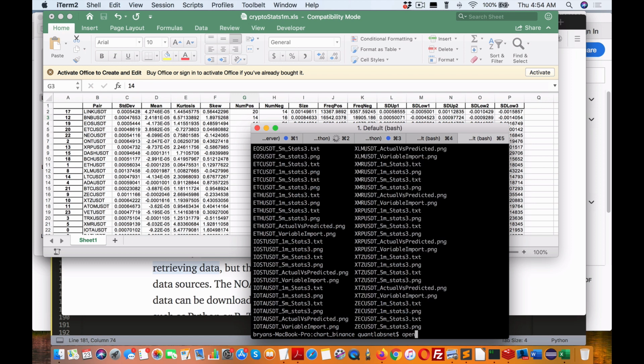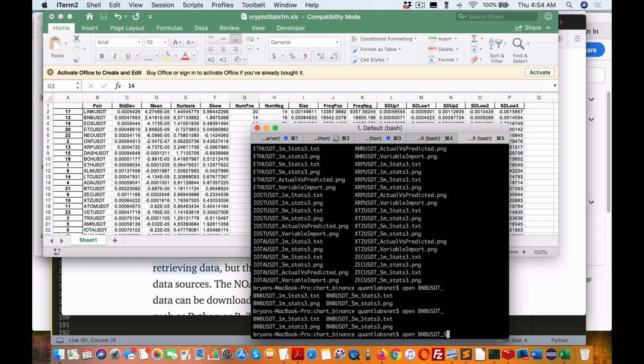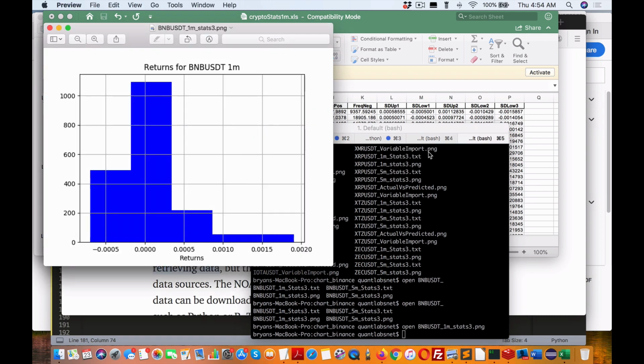We're looking for the first one, BNB USDT, and I think it's called stats. Stats 3. Oh, 1 minute. Stats 3. Okay, we'll do that.